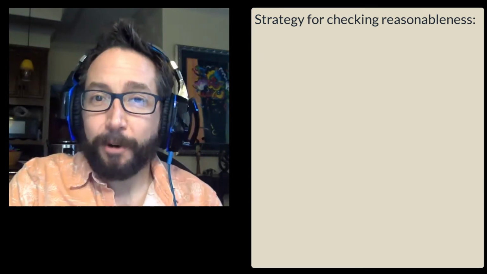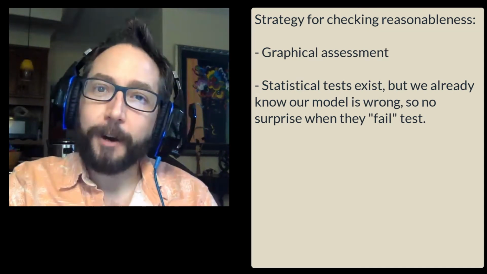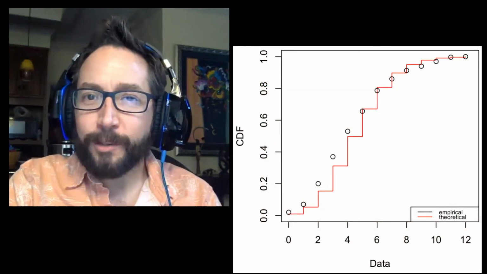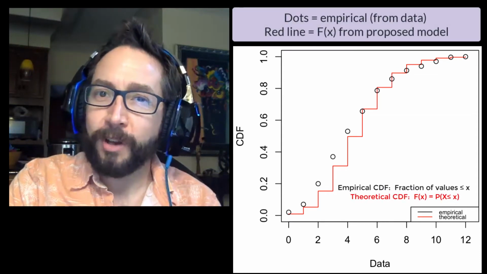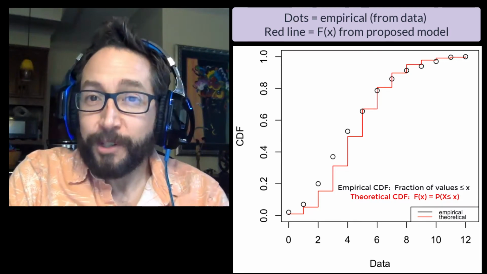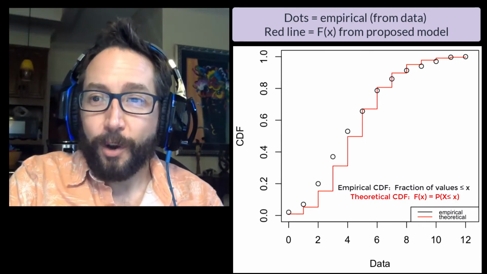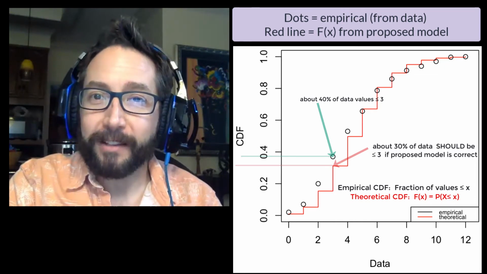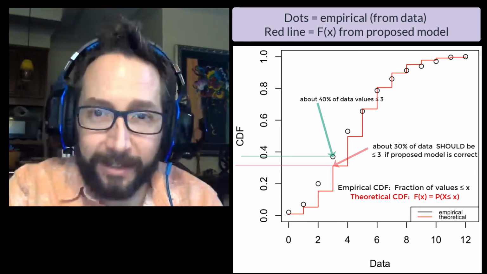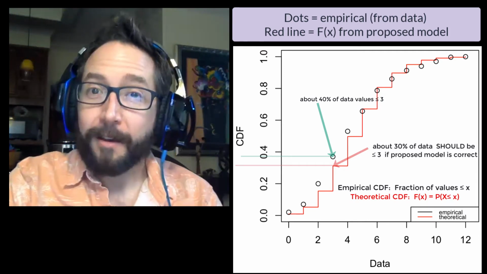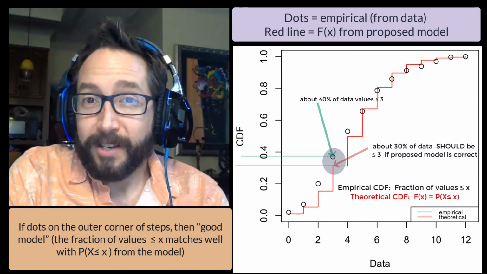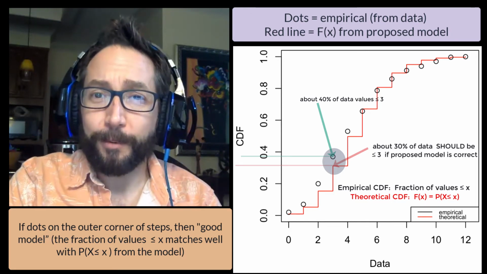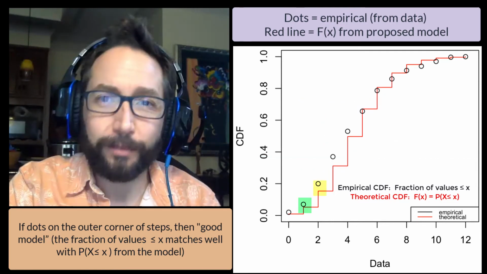So we're going to take the same approach as we did in the discrete world and check to see if our probability model is reasonable through a graphical approach. So back in discrete world, what we did is we compared the empirical cumulative distribution function with the CDF, capital F, that was given to us by the proposed probability distribution. So what we could say is, all right, in my data, I see the number 3 a whole bunch. In fact, the fraction of data values that are equal to 3 or something smaller is 40%. So I want to compare that to what capital F of my probability distribution says it should be. If I see 40% of values 3 or less in my data, then the CDF evaluated at 3 should be pretty darn close to 40%. And we should have a pretty good match for x equal to 1, 2, 3, 4, all the way across the range.